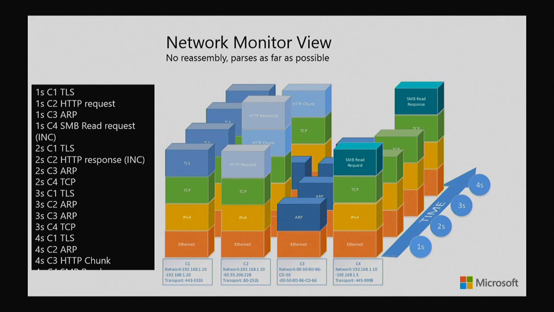This is just to illustrate what you see in the various protocol analyzers, so you get an idea of what we've done differently. The messages on the left are what you'd see, and you start off with a TLS message, then a response, an ARP, an SMB. So this is what you would see listed in your protocol analyzer. This makes sense? Any questions? Because the next 4 or 5 slides just deal with this beginning picture.